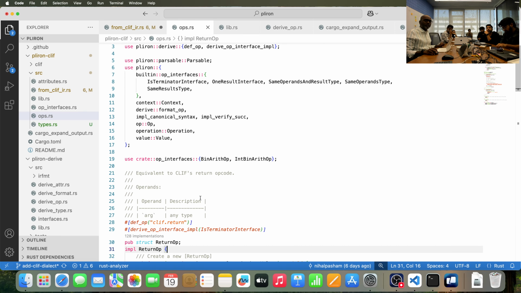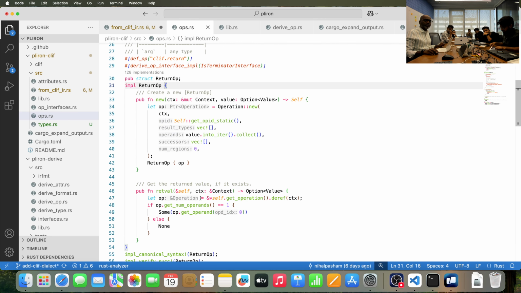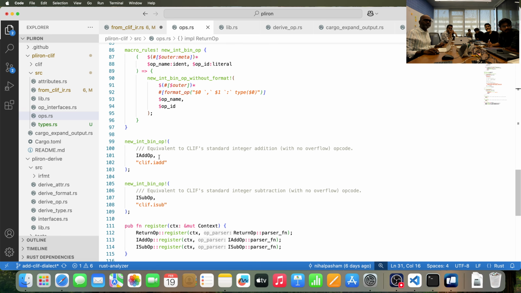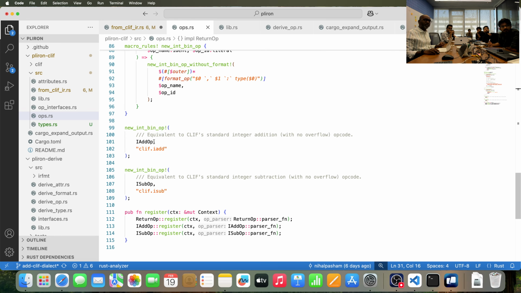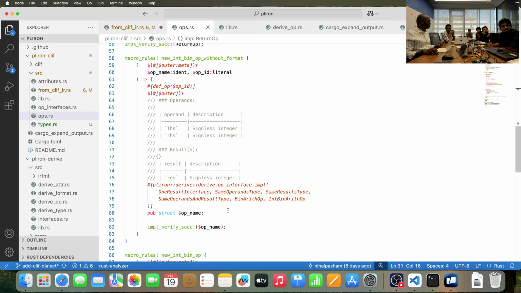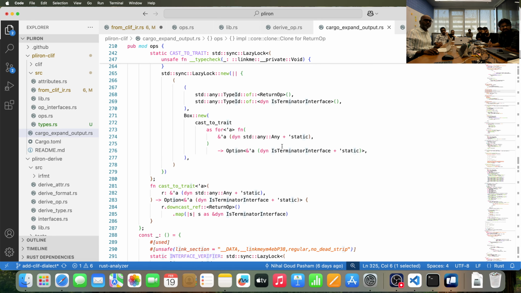Return op is one, and then I have add op. Where is that? Here. Add op is implemented differently because add and sub and so on can be implemented in a similar manner. I don't need to write all that. So we created a small macro rules macro. This is a macro rules macro because it's implemented inline. Here you can see there's no separate crate. So when I do an add op, it will add this macro as well and then implement it. That's all it's doing. And if you go look at the cargo expanded output, you will see that.